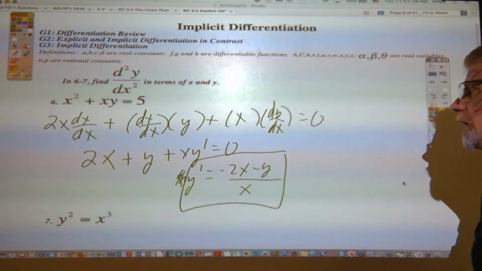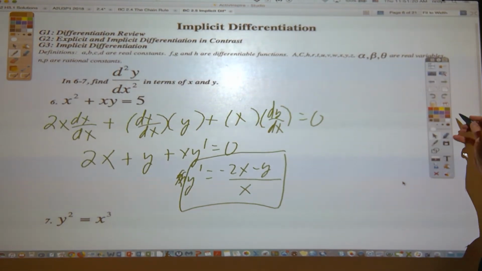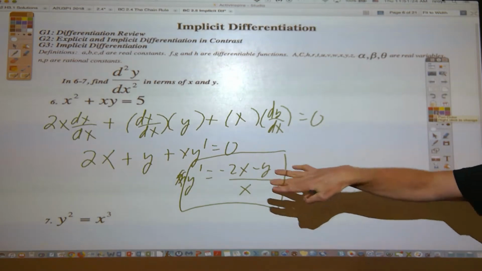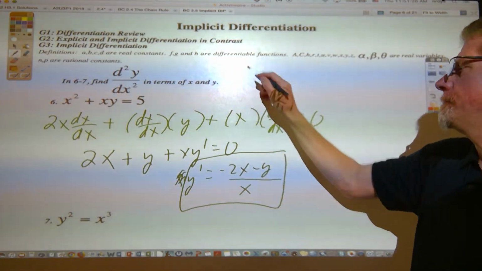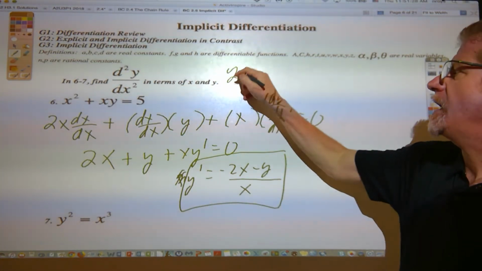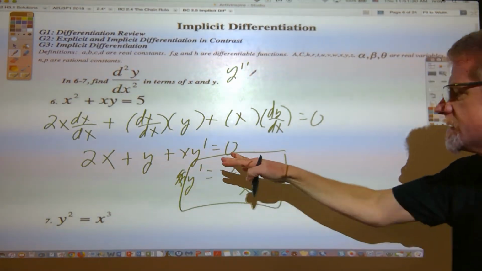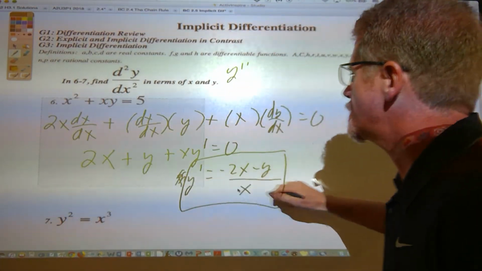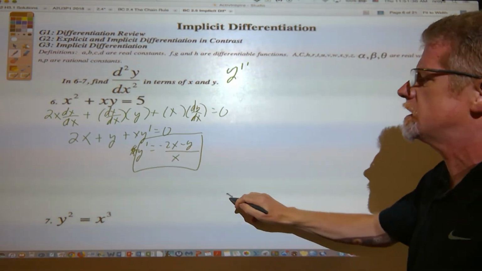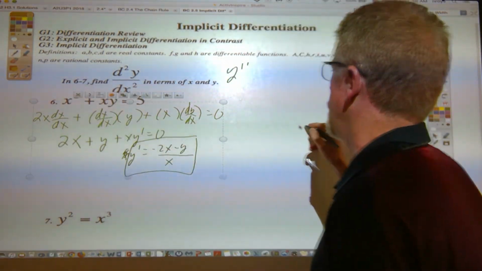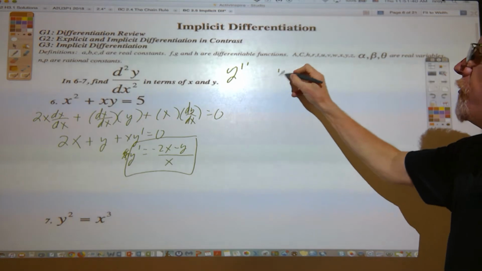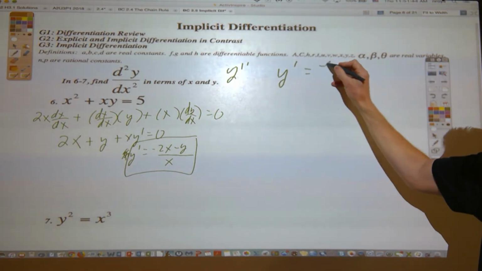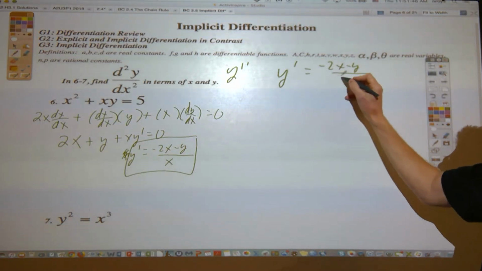Okay, welcome back. For those of you who didn't, I'm finishing this problem now because we didn't have time to finish it in class. They're asking for y double prime. And we've made it halfway through. We found y single prime. So now I'm going to take the work that we've done so far and shorten it up. And I'm just going to put forefront here what it is we've discovered. The halfway point is y prime is negative 2x minus y divided by y.